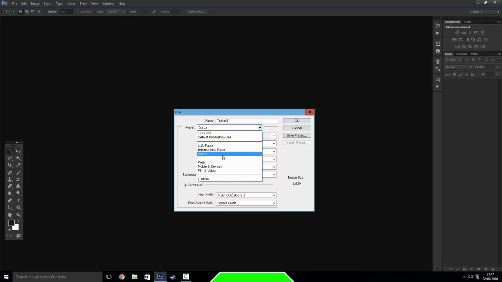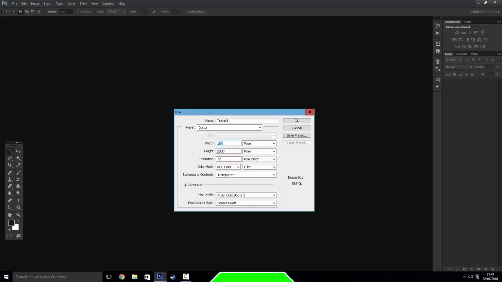Then you got photo, which makes it like landscape. Pretty sure this is just what I'm thinking of, and custom is you can choose how much you want it. So height is how tall you want it. So if I put it 100,000, it's gonna be bloody huge. It won't even fit on here pretty much. Then width is basically how long it is. So if I had height as 2,000 and the width as 100, it's gonna be really tall and really thin.